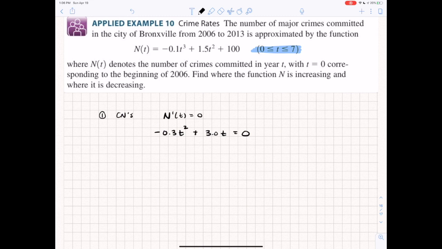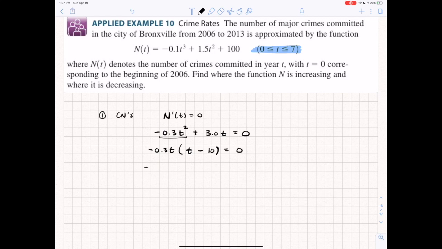All right, now there's a couple different ways algebraically that you could solve this, and what I do in the notes and what I'm going to do in the video is I'm actually going to factor out negative 0.3, and because both of these terms have a t in common, I'm going to factor one of those t's out. So it's essentially a GCF kind of problem. So out of this first term, I'm going to be left with just a t, negative, since it started out as plus and I'm factoring out a negative. Over here, I would be left with 10, and this is equal to 0. So that way, this is going to be a little bit easier to solve.